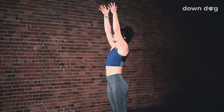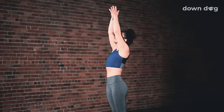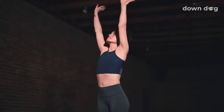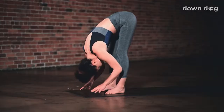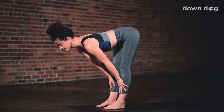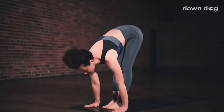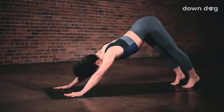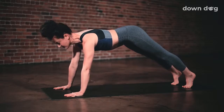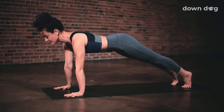Urdhva Hastasana. Inhale as you reach your arms tall, softening your shoulders down your back. Exhale and swan dive forward. Inhale, halfway lift, hands to shins, spine long. Exhale, plant your palms and step back to downward facing dog. Inhale, roll forward, plank. Push through the hands to round the upper back.